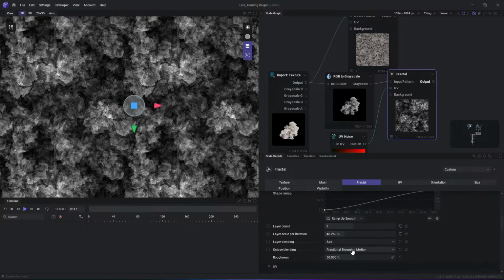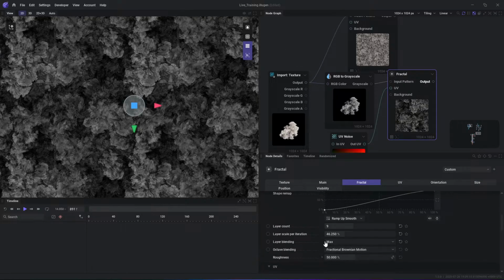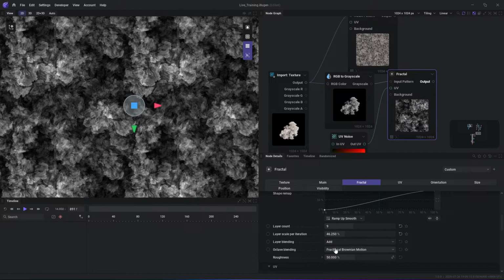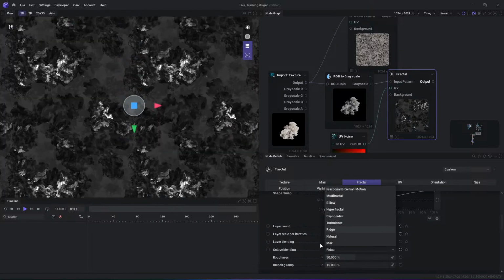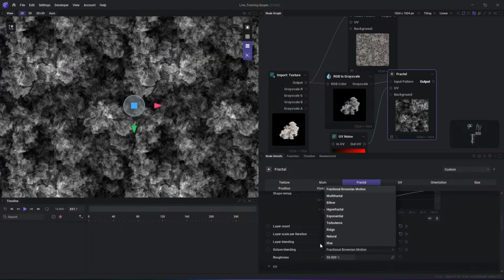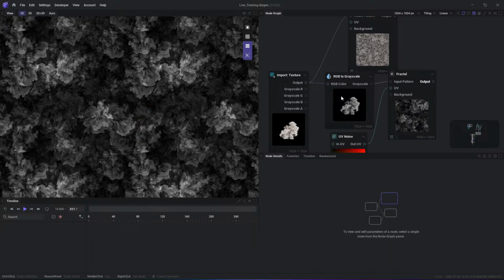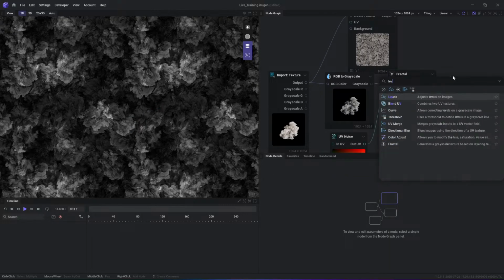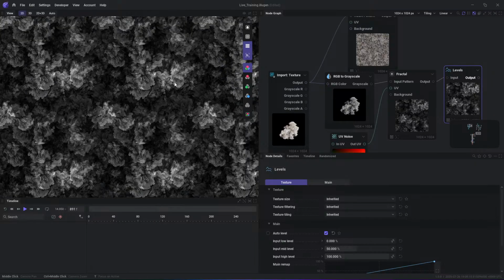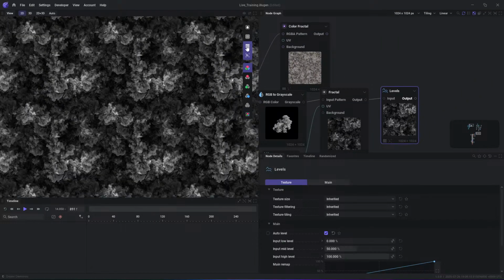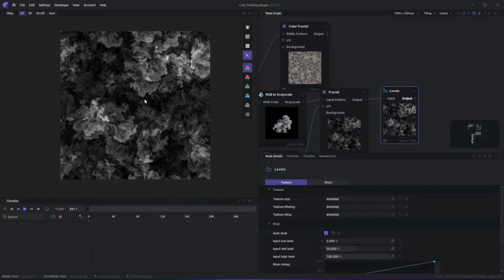And of course, I can go through and change, maybe I want my blending mode to be max, maybe I want to keep it as additive and have these various color differences. I can choose, say, billow, and I can just use my arrow keys to come down and cycle through this to see what I like. And maybe I'm like, you know what, I really like the way that max looks. And so then maybe I want to do something like a levels, and then say auto level, and that's going to auto level this thing for me. And so this right here is just an interesting custom noise pattern that I was able to create pretty quickly by having an input shape.